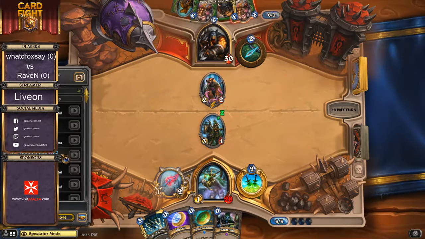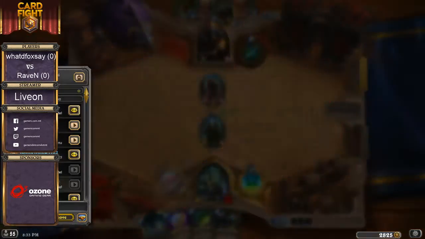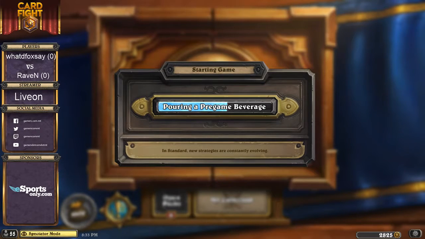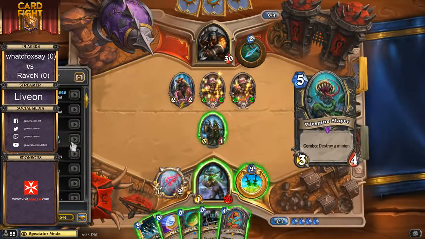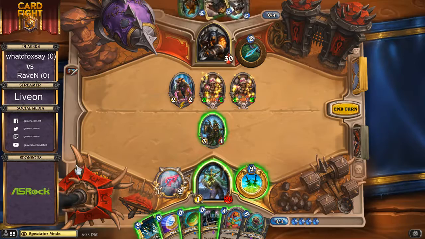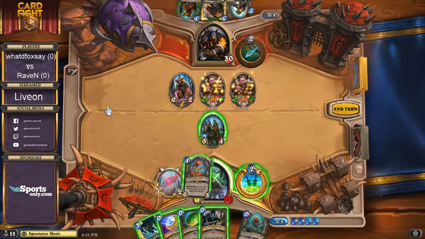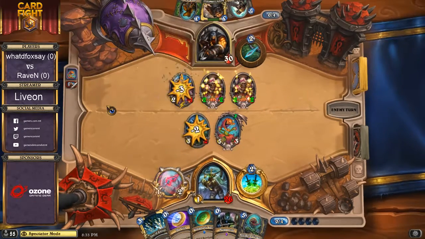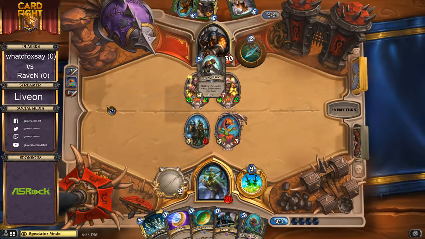Quite a lot. It's kind of bugged for me, so I'll quit spectating for a bit and then return very quickly. Sometimes this happens, it's just a bug from Blizzard. Blizzard has many bugs usually, unfortunately as well, but the Blizzard client is not the best. Gets another good roll, by the way. Raven as well. A 4/7 taunt is nothing to scoff at.